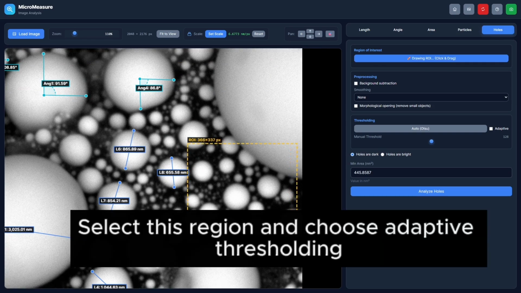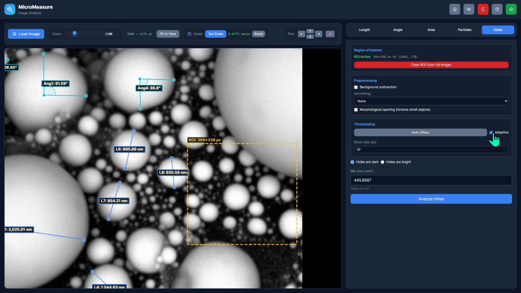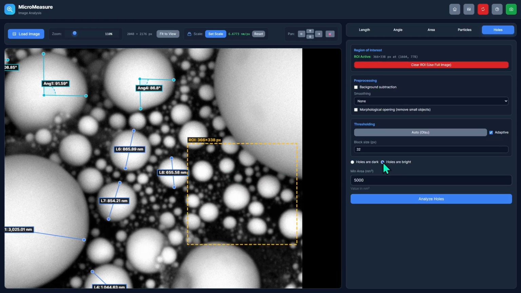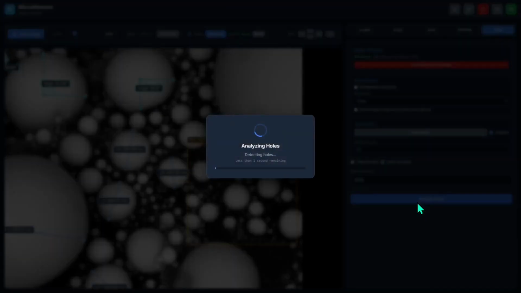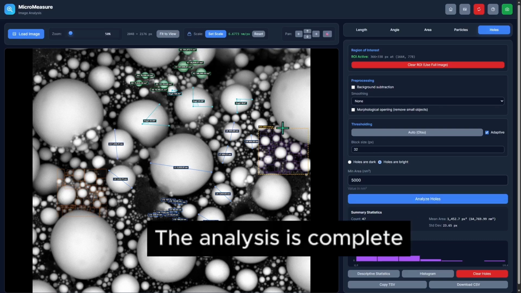Select this region and choose adaptive thresholding. An important setup is to identify whether the holes are dark or bright. The analysis is complete.